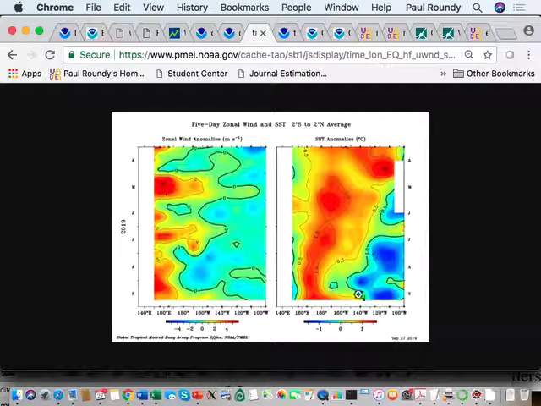This retraction right here in August is a direct response to this surge in the trade winds right here. And the effect of that surge in the trade winds is then propagated eastward by an oceanic Kelvin wave. Even though there's only slight easterly anomalies here, there's a large cold anomaly just west of the Galapagos Islands, which is a response to these recent trades, but also there's a Kelvin wave propagating this way in response to these anomalous trade winds.